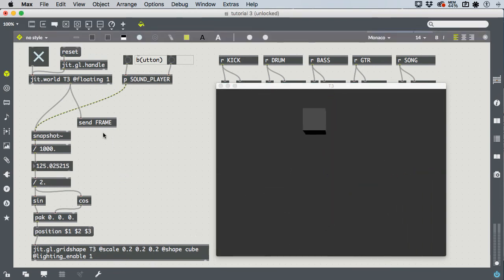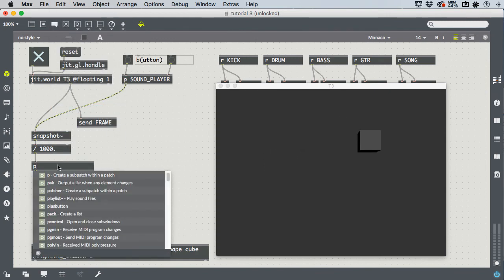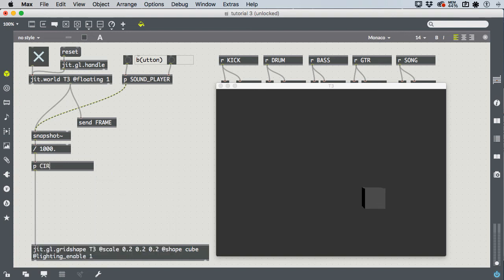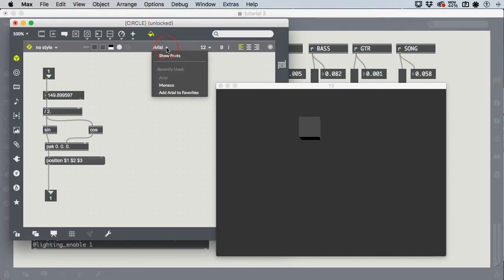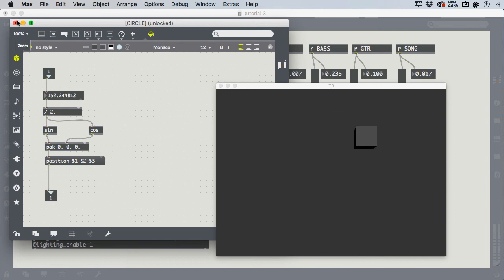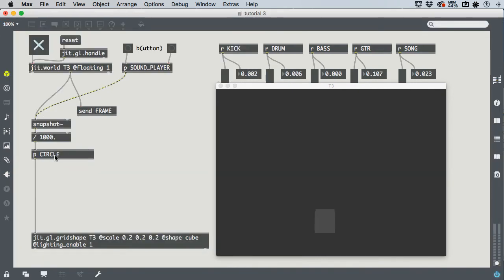And again, here's a nice opportunity to just encapsulate a lot of stuff. We can just take all of this positioning stuff that's going on, and we can just say edit, encapsulate, and call this circle, and now all that stuff is just stuck in there. We don't have to deal with it anymore. If we double click, we can get to it, we can edit it, we can change the format, but we've got an inlet and an outlet that's doing this processing for us, and it's all tucked inside this box so we don't have to deal with it.